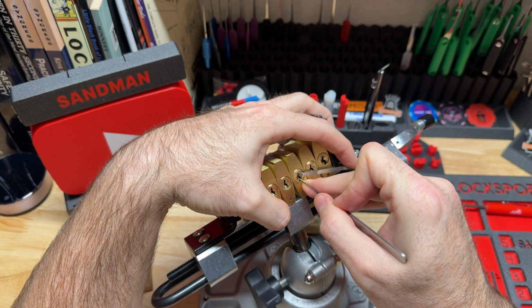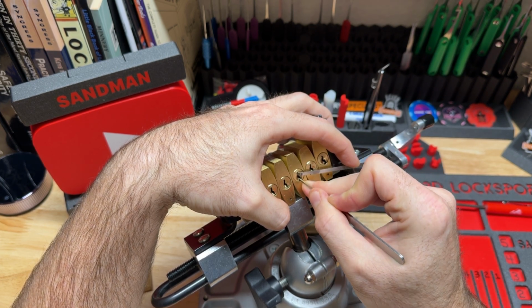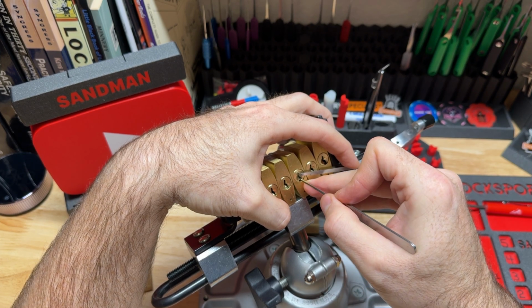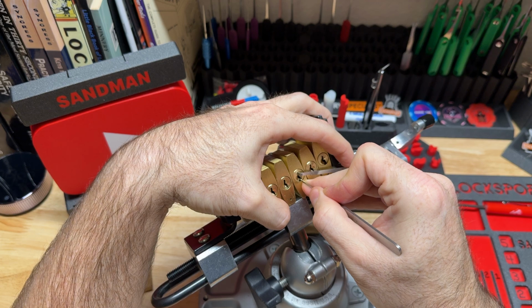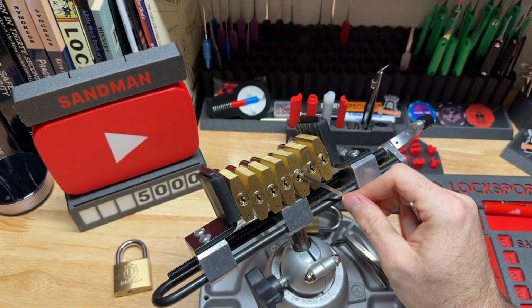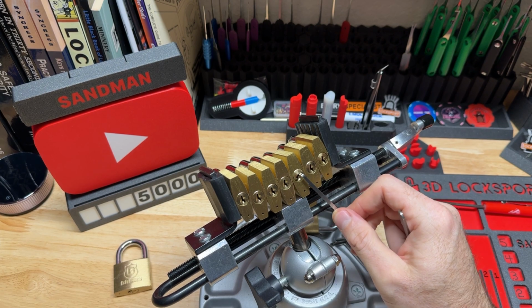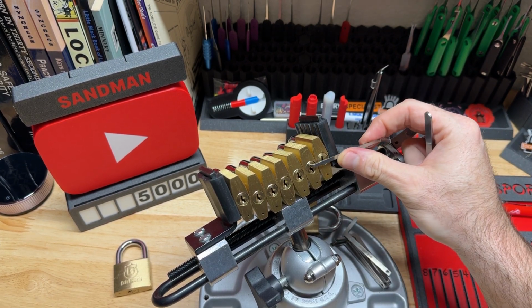So we set pin 3. So that means 1, 2, and 4 are left. Nothing on 1. Pin 2, got a click out of 2. So pin 3, pin 4 have been set. Let's go to pin 4, nothing on 4. Let's go to pin 1. Boom, and we got an open. So I think I set pin 3, then 2, then 1. I don't remember. It doesn't matter because I could do this at will.